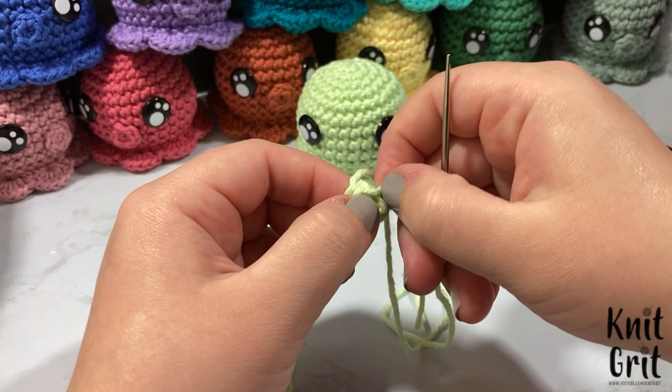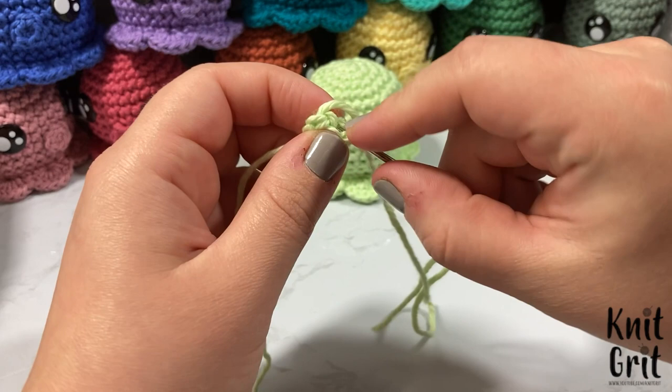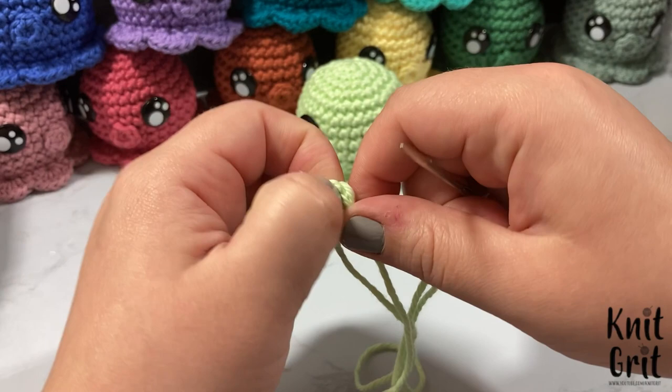We're then going to essentially try to make a little fake V by taking our darning needle and going through the center of that stitch, and I like to go through both, just like so. Then I like to go through the top notch back here and pull that through. Be gentle with pulling it, because whatever tension you pull is how tight that stitch is going to look. I'm going to pull this a little bit tighter. That way it's all nice like that.